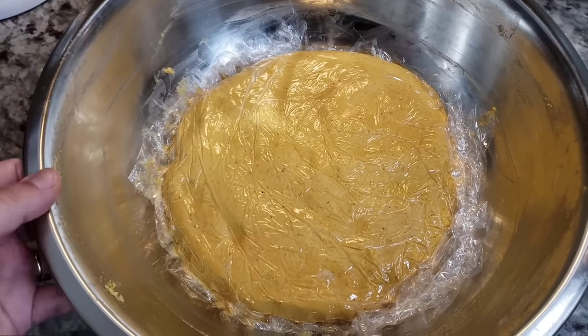For the turkey: if you have leftover turkey you'll need two and a half pounds of chopped or shredded cooked turkey meat. Here I have a 10-pound turkey, completely thawed. I'm going to add oil to the skin and season it with a rub — ingredients below this video — or just salt and pepper. I'm not stuffing the cavity or trussing the legs. I'm tucking the wings under and baking this in a preheated oven at 325 degrees Fahrenheit for around two to two and a half hours, with about three cups of water at the bottom of the pan, until the internal temperature reaches 165 to 170 degrees Fahrenheit.